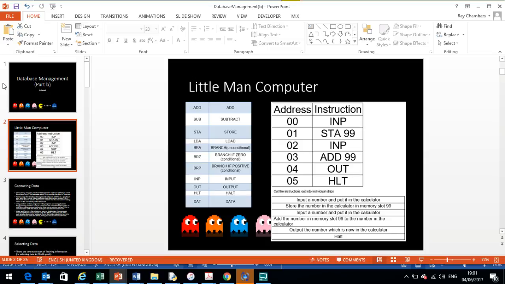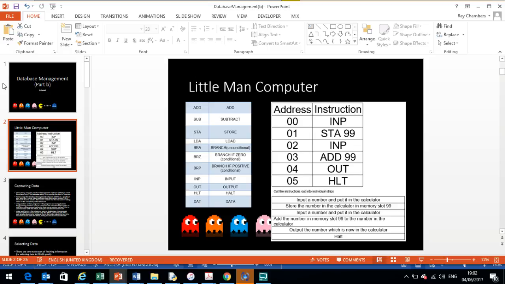Now, most programming languages like Python are written in high level, but what they do is when you use the compiler or the interpreter, they are converted into machine code. Now, assembly code is known as low-level language, okay? Now, it represents a machine code instruction, and this means that programs often run much longer. Now, the thing with the little man computer is that it has its own instruction sets.